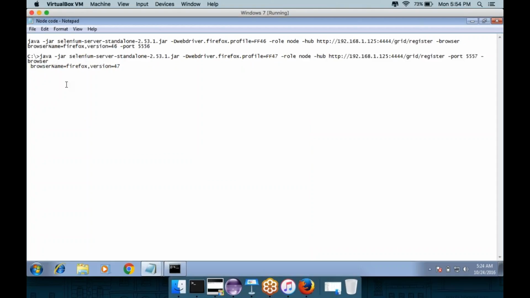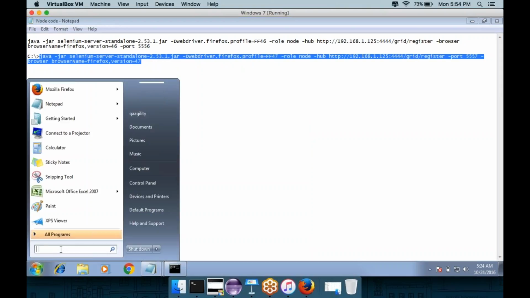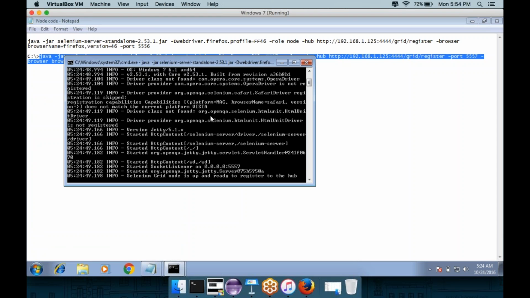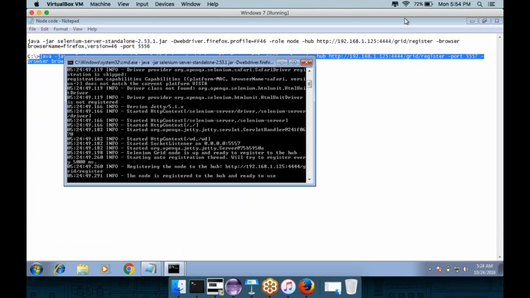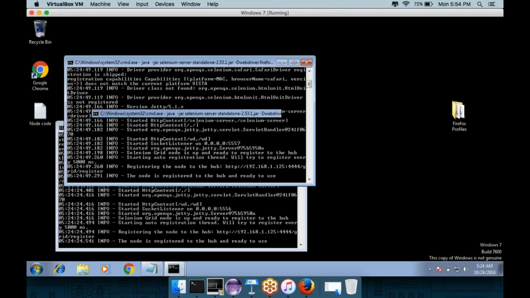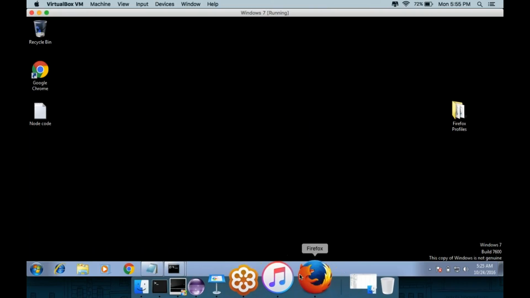Similarly, I will create one for my version 47 as well. So let me copy this as well and open up another one. And what happens in my hub once the node is registered? Let us quickly go and check on my hub.